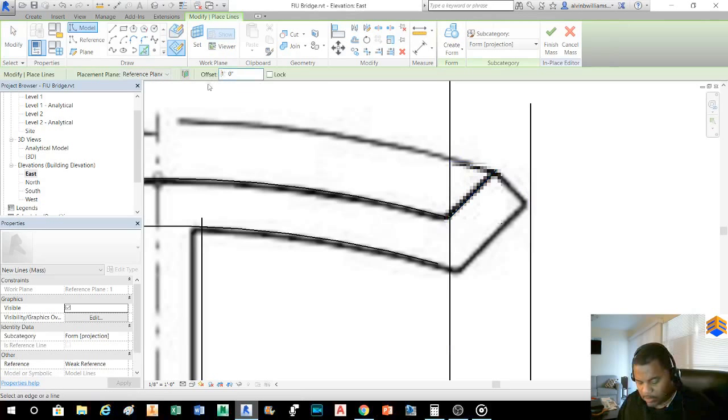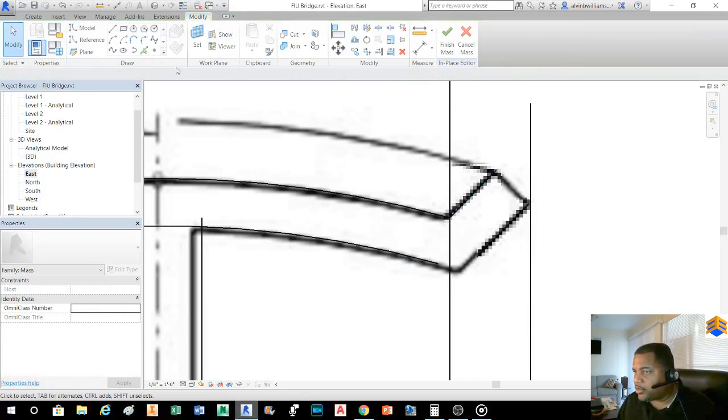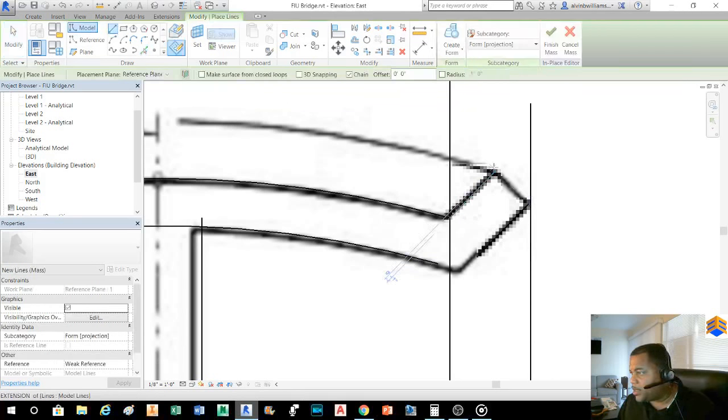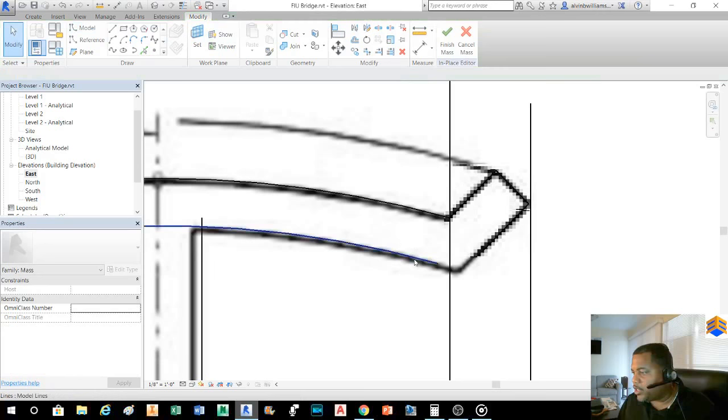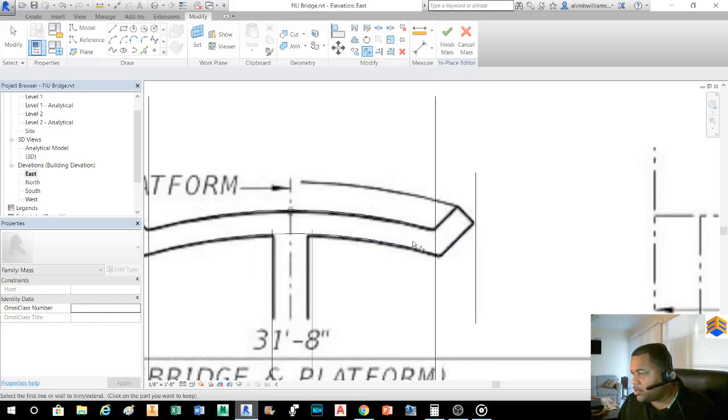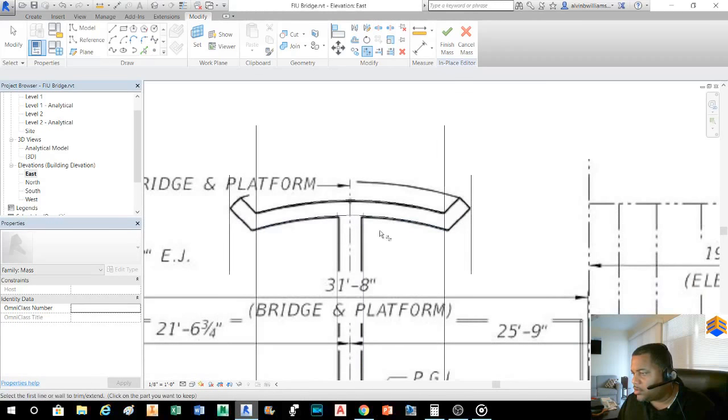Okay, so I just select or place another line there, and I'm going to join this line with this line using this corner tool, and they will intersect each other where they meet there.